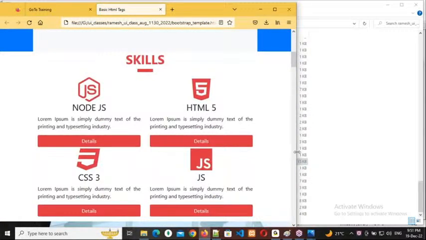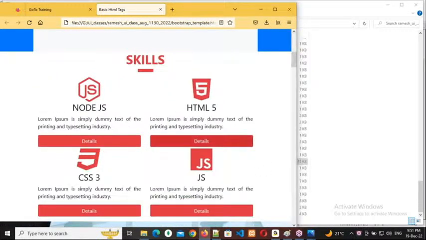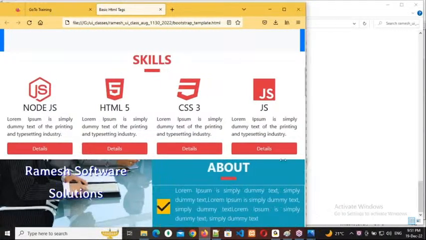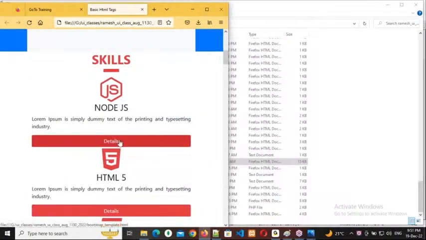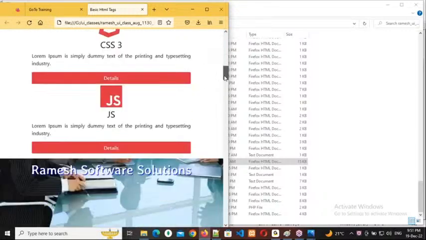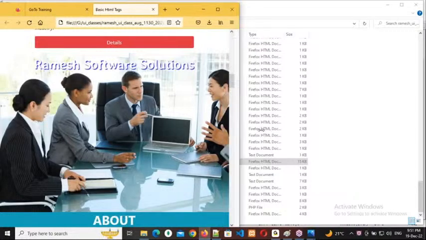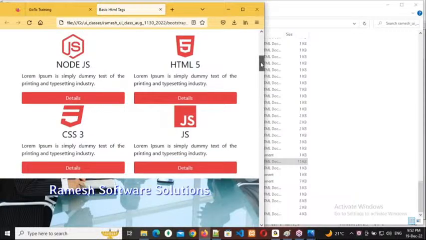And whenever you observe here, this is also reducing. Previously it displayed 4 columns per row, but now only 2 columns per row. And the button size also increased compared to previously. See it. Observe this size and this size. And again, if you decrease, see it still, the vector size is increasing and they are coming one by one. And if you observe here, this image is coming one by one. And whenever you increase, still they are coming one by one, but now it is coming 2 columns per row.